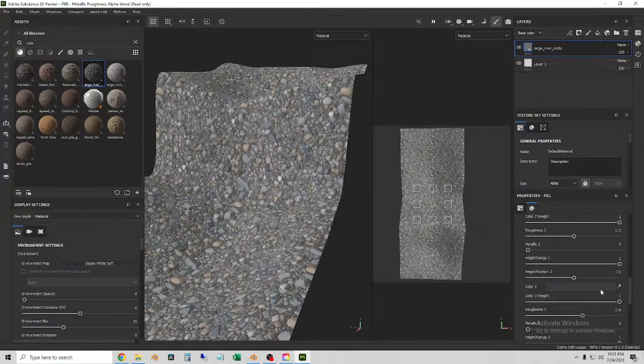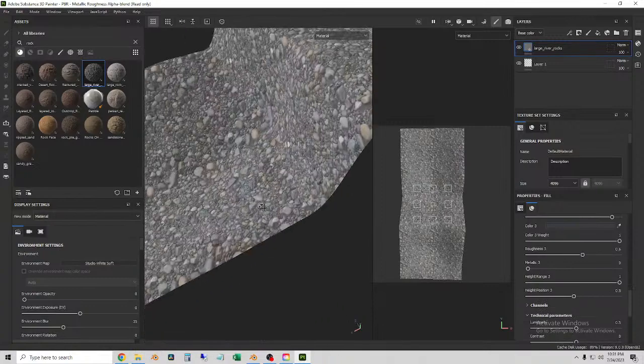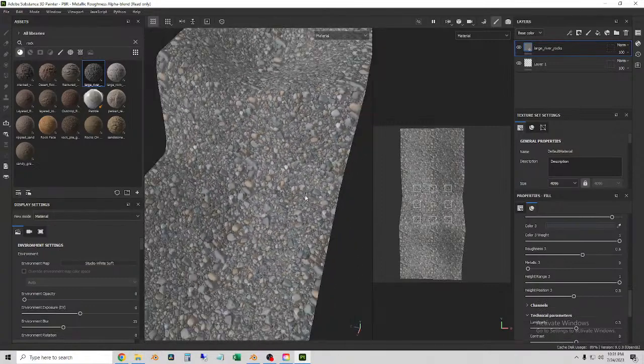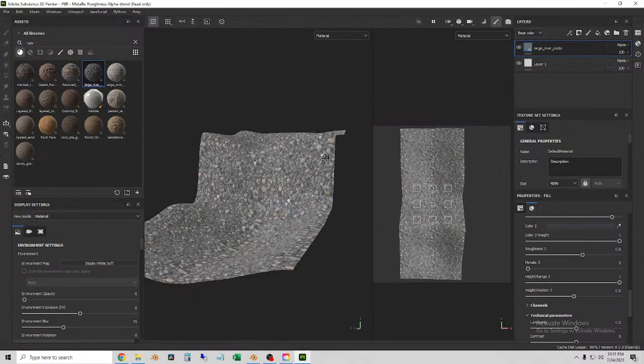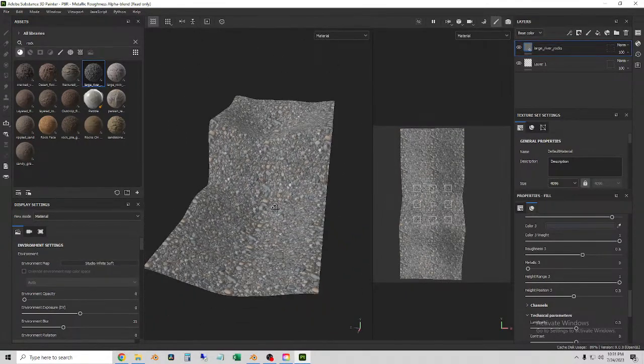Okay, and now some of the materials aren't going to have as much adjustability. So now this looks decent. I don't think it's displacing the mesh very much, but that might not really matter. So, other things we can try though.